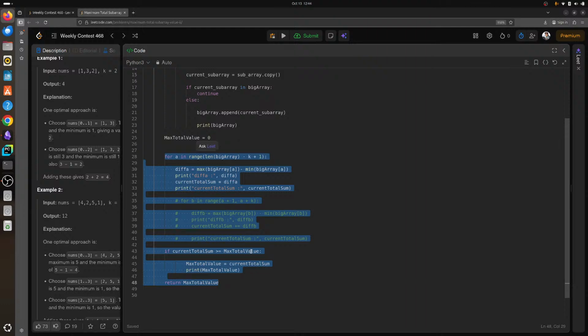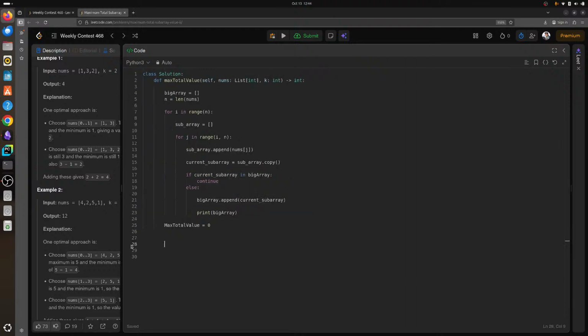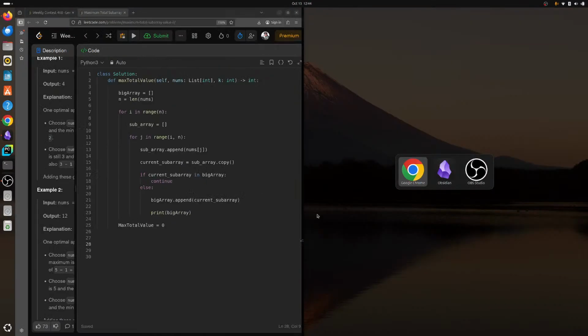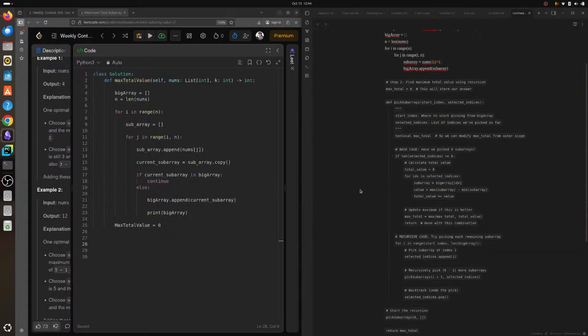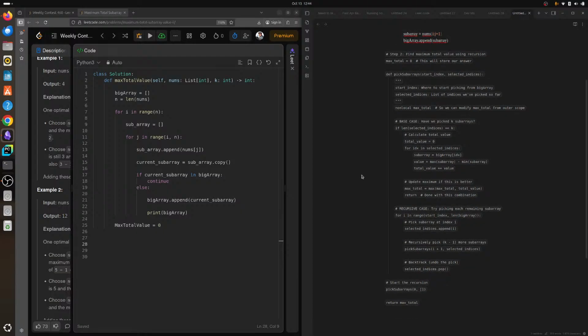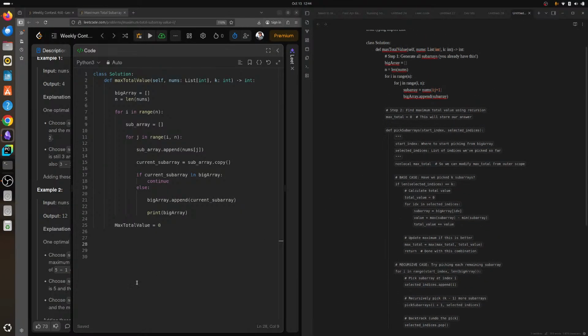Okay. So we need 2 or 3 things, right? So let's make it the double tap, and we will make this. This is the implementation, calculating a maximum total value using recursion. Created already max total value. We create the method with start index and selected index.